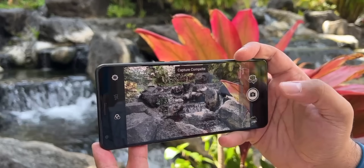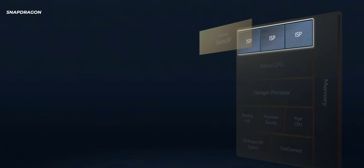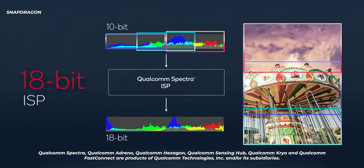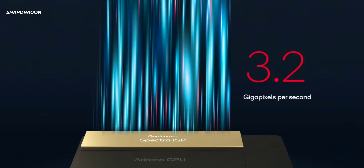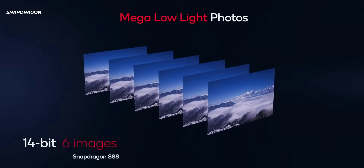We also got a chance to check out some new motion blur effects in video. The technical stuff behind all this: this is the first 18-bit ISP in a mobile processor, and that's going to allow for more data processing — over 4,000 times more data. That might not mean much, but 4,000 times more data should mean something — it's a lot. That leads to features like being able to shoot 240 photos in one second at 12 megapixels, which is 3.2 gigapixels per second. That capability on your phone has not been possible before. And because of all that data capturing, there's also support for a new mega night mode — you can capture more light in darker conditions without any blur.